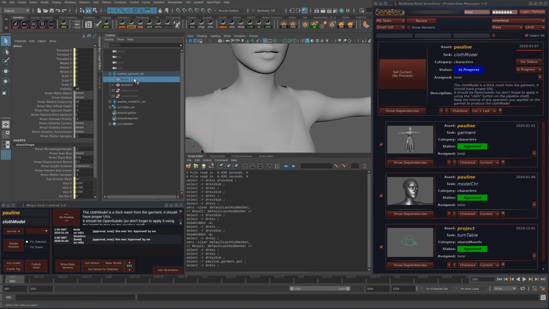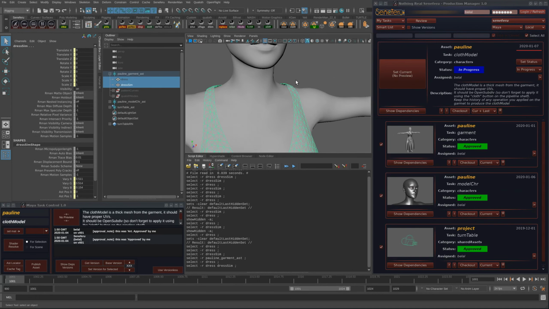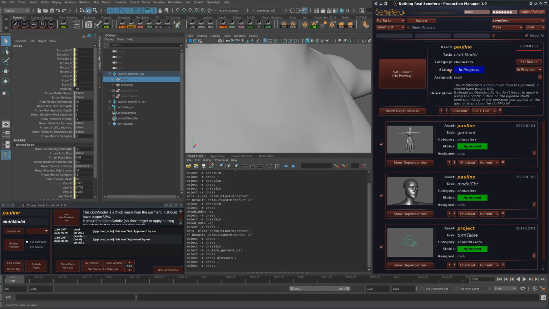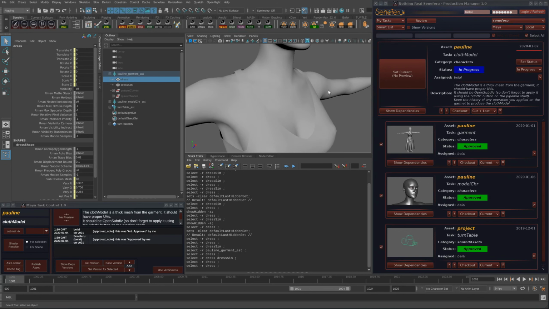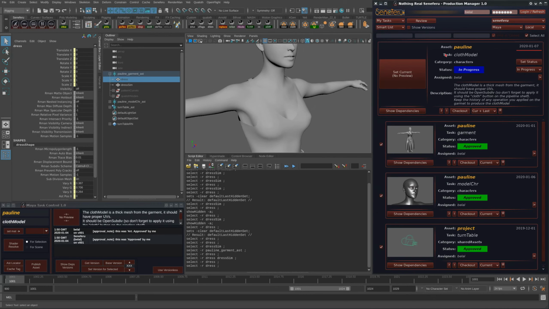If you already have an extruded version that is ready to render and ready to simulate, then you don't have to have a garment task. So the garment can just go to the texturing and rendering, and you can just delete the closed model task.